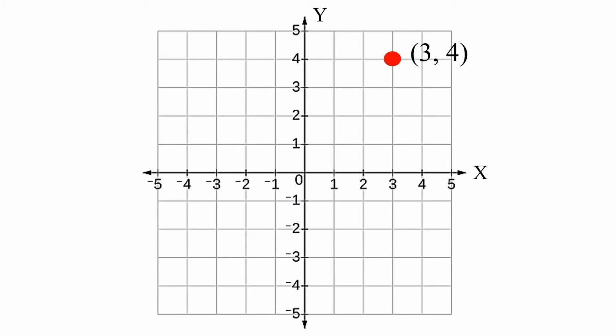Okay, next, we have (1, -2). Let's find positive 1 on the x-axis, the horizontal line, and negative 2 on the y-axis, the vertical line. This time, we're going to go down 2 because it's negative 2. Plot a point where they intersect. I'm going to label this point as well. And then lastly, we have (-4, 5). Since the x-coordinate is negative 4, we will go left. And for the y-coordinate, we have positive 5. Again, plot a point where they intersect. And there you have it. That's how we plot a coordinate.